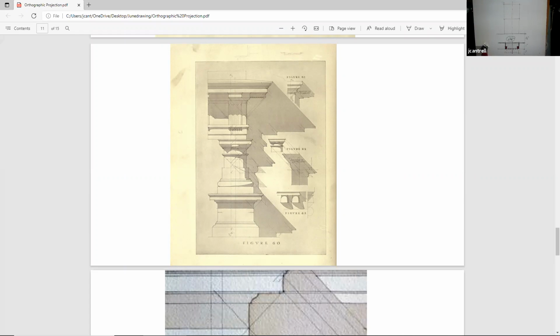Then what you can do is draw the other little pieces, just kind of engaged pilaster behind that. You could probably draw this by 1/4 inch by 1/8, just a small little block.